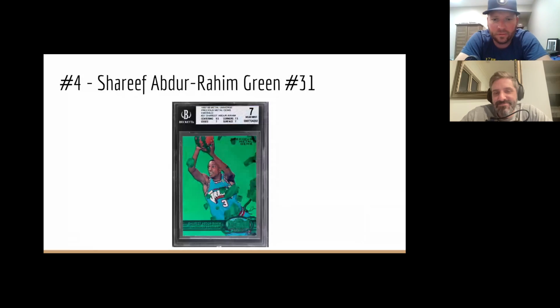Another one kind of goes under the radar a little bit. It's on that same sense of the rubble falling down like the Reggie White previously, but it's the Sharif Abdur-Rahim green, number 31. This card's cool because it's got the blue Grizzlies uniform. If you remember the Grizzlies uniform from the 90s, the Bryant Reeves jerseys, it's a really cool uniform. It plays really well with the green background, and this one's got rubble or something falling in front of them. Again, it's that combination of the player photo with the background. When you got these PMGs, you can't see the background, so you need to have that interaction between the background foil and the player, and this one definitely has it. He's going up for a dunk or a layup, another action shot.